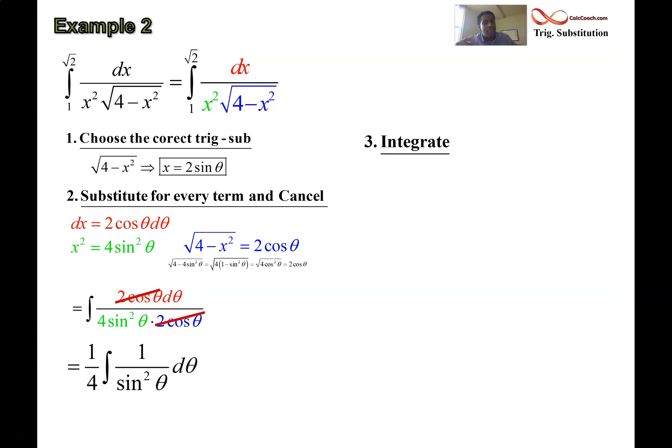In step 3, our job is to integrate this. The reciprocal of sine, although it's rarely used, but we need to know about it, is cosecant. It's one of the three reciprocal functions: cosecant, secant, and cotangent. So 1 over sine squared is actually equal to cosecant squared.